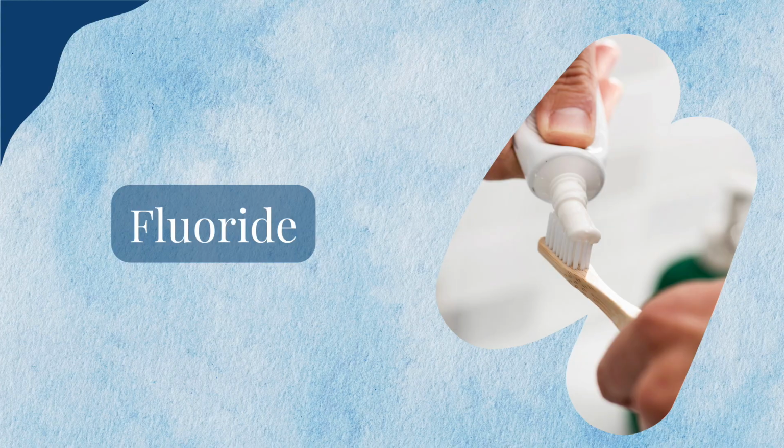Okay, topping the list, we have fluoride. You know, the stuff that is in some toothpaste, or a dental treatment that you're going to get. It is so toxic. Why do they recommend it? I just can't believe it. Even if you read the small print on a toothpaste tube, it says if more than a pea-sized amount is swallowed, contact poison control immediately.